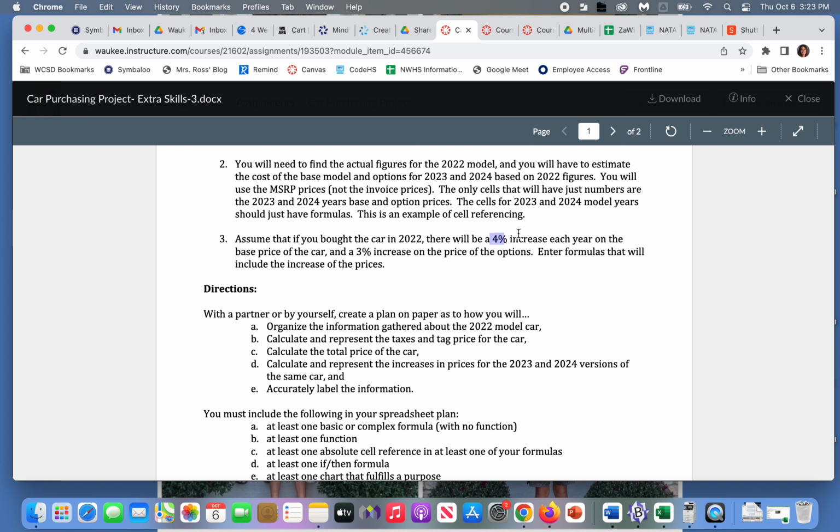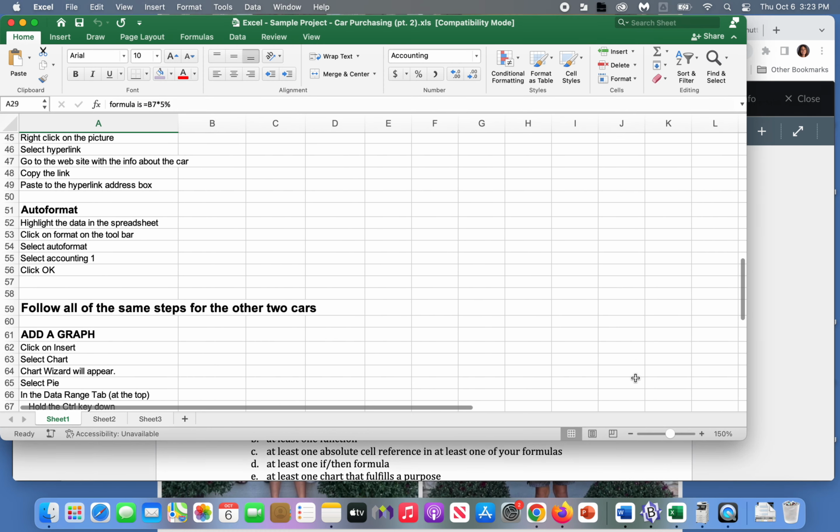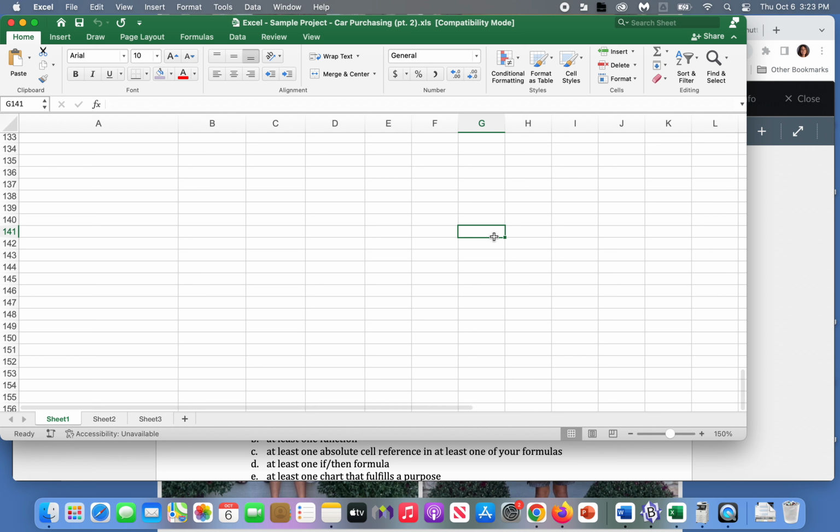So if we need to show our work in 2023, I need to put a formula in that cell that says equals, and it's going to be the cell of the base price, $40,000. But remember, we never type in numbers. If I went down here, say my base price was $40,000 over here, I never want to do equals 40,000.